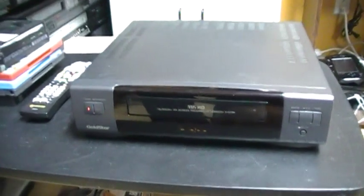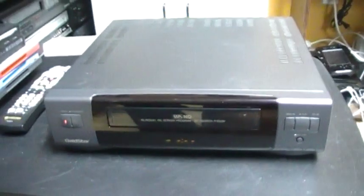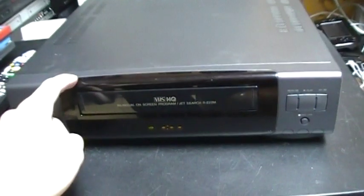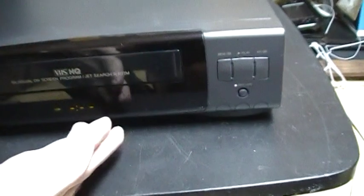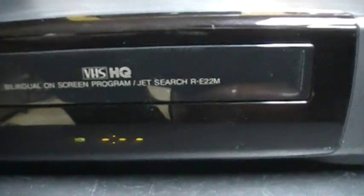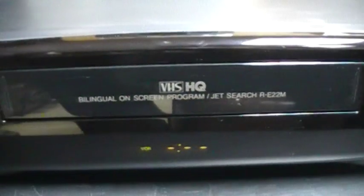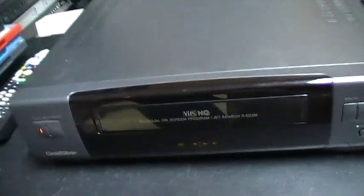Well, hello guys. So today we're going to take a look at this GoldStar R-E22M VCR. And well, this is actually my grandmother's VCR. This is not the VCR I bought at Value Village this summer. It is another one of the same model, and it is my grandmother's old VCR. And basically today I went to my grandmother's home, and I swapped the VCRs. I've put my GoldStar VCR there with her TV, and I brought back this VCR because it is defective.